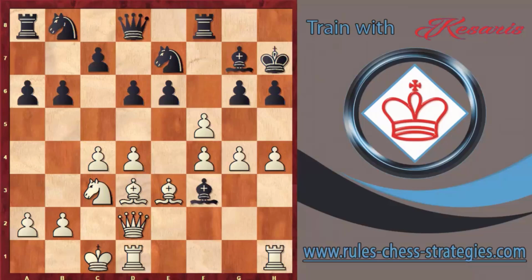What to do in that situation? You should go forward, and this is what I did. I capture on d6, this is a check, and now he cannot just recapture here, because then I can play this h5 move, and the knight is pinned, and I'm going to capture this knight a little later. And he not just captured the knight on f3, but he is attacking both of my rooks. You see, both of my rooks are under attack, so the situation is complicated here.